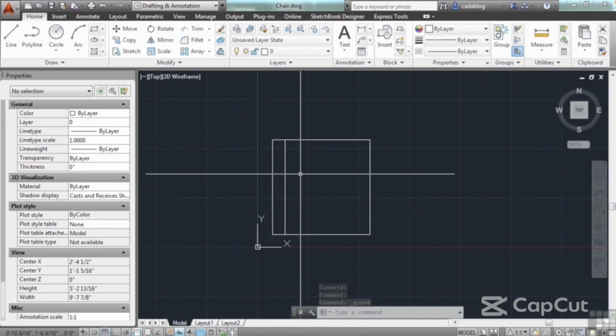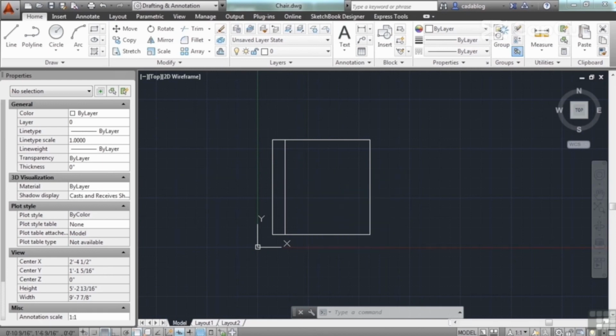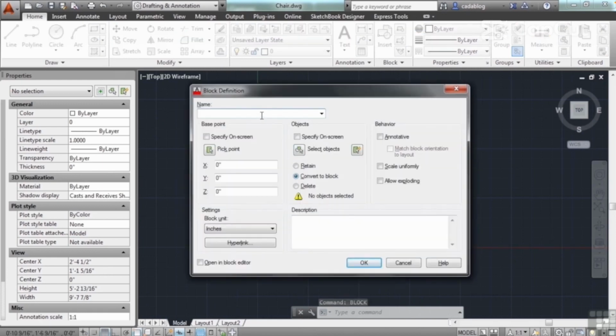Now, if you wanted to create that same block, but keep it inside your file, you need to use the block command. Otherwise, this file alone, all by itself, can be used as a block in another drawing, and I'll show you how to do that with the insert command. But if you want to make a block inside your drawing itself, you just type the word block on the command line, press enter, give it a name.